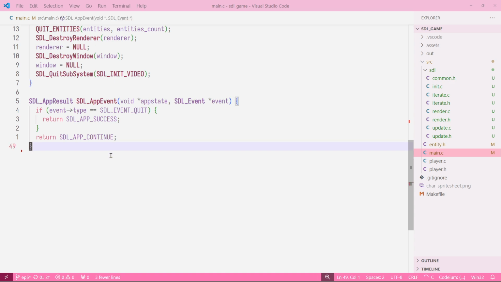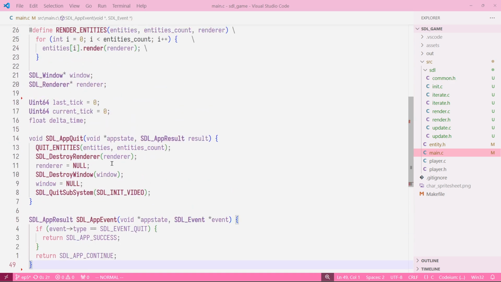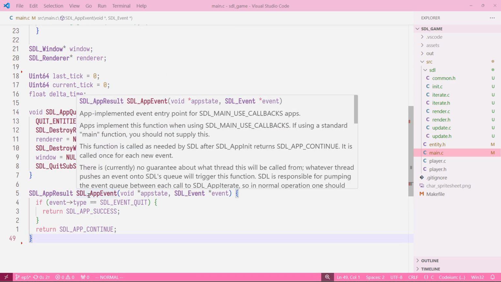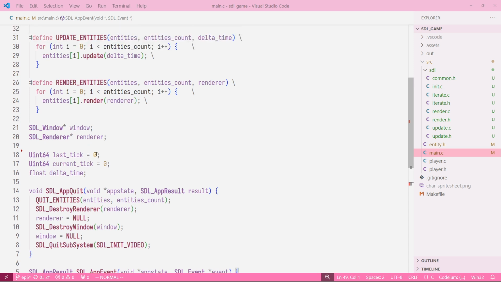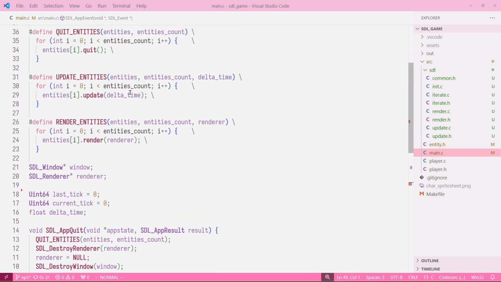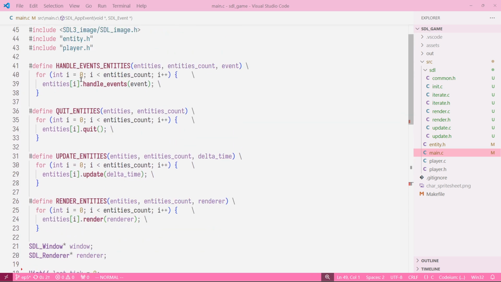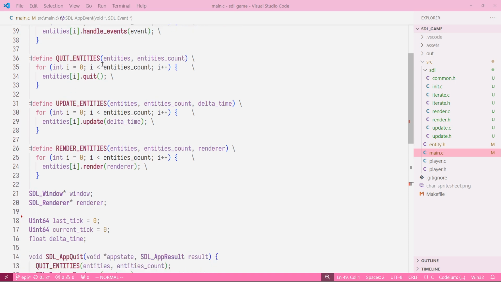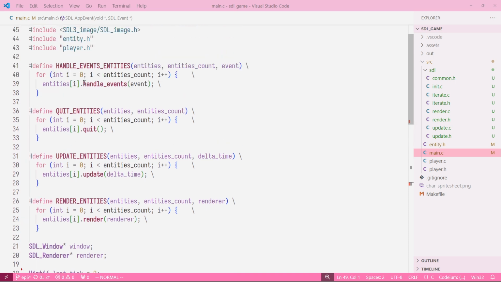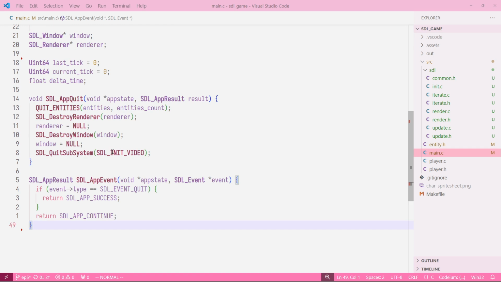Delete these lines. We only have left app event and app quit, so we are going to do that too. We are going to copy the macros later, or maybe we just ditch them because they're not doing that much, to be honest.